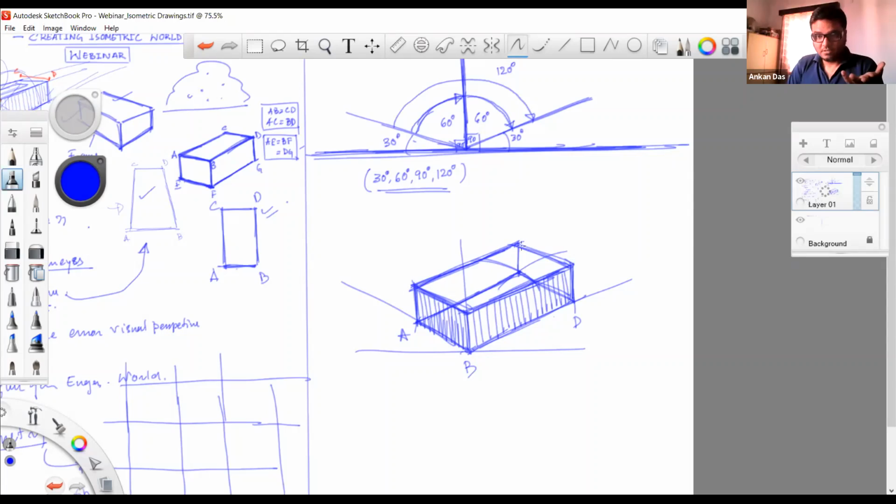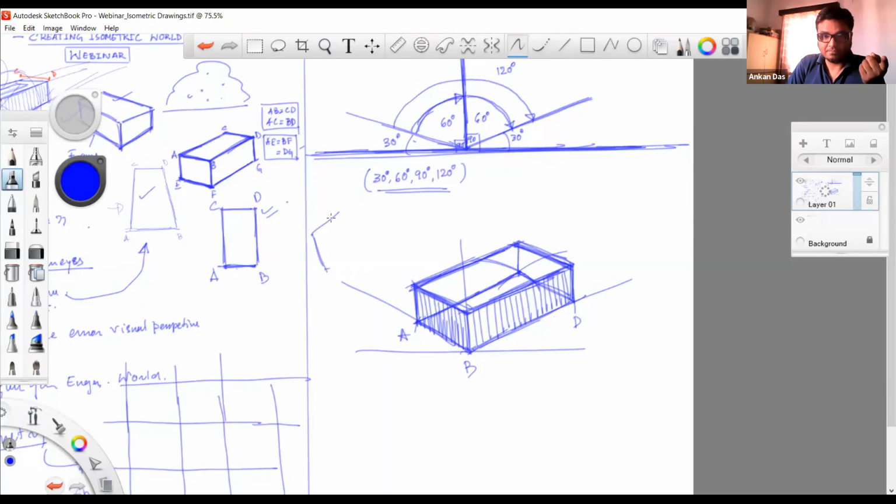So this is the exact measurement you have over here. If you take it to a designer, he will just carve it out in the exact way, and you will get the exact kind of brick that you want. Okay, so this is a very basic structure, and that is the process of how we create the isometric world. If you want to create more complicated structures, for example a pentagon, a pentagon is much more complicated than this, right?